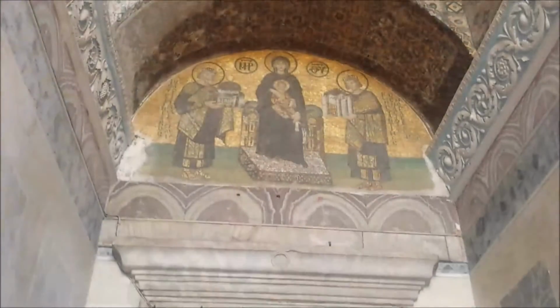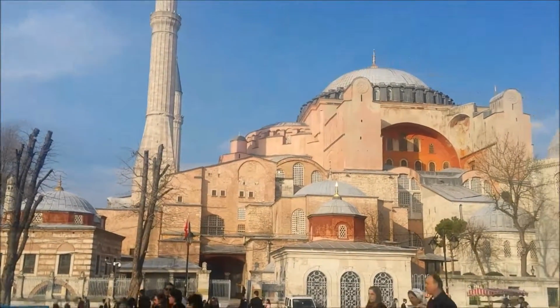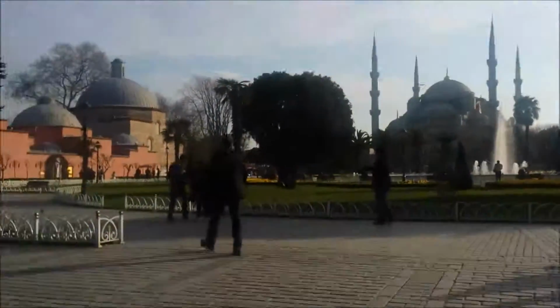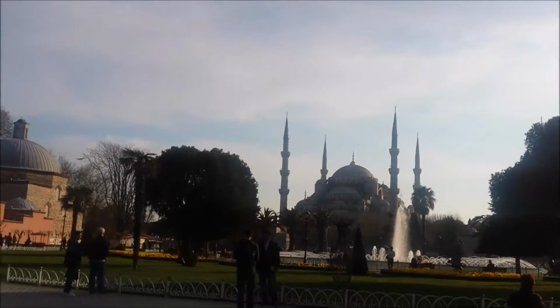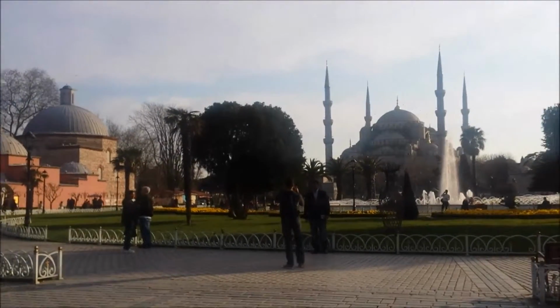Yeah, we're actually at the exit right now, so done before 5. And we're back to the outside world. Look at how beautiful that is because the sun is at the right direction. Okay, that's the Blue Mosque. You could go there right now. Entrance is free, but it's almost 5 o'clock and I don't have the energy. And I'm here tomorrow anyway, so why rush, right? So yeah. See you tomorrow, Blue Mosque.